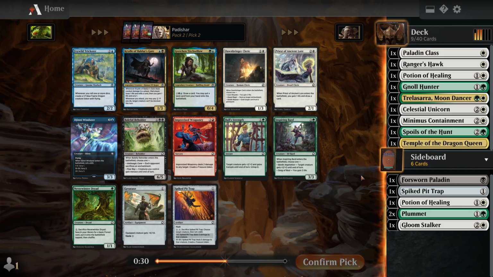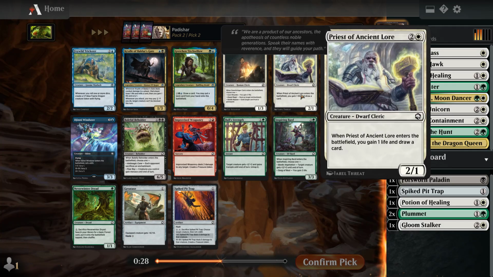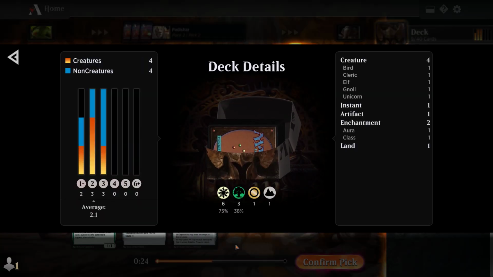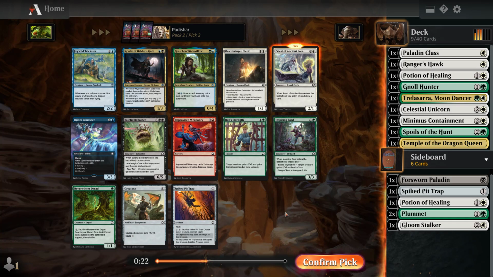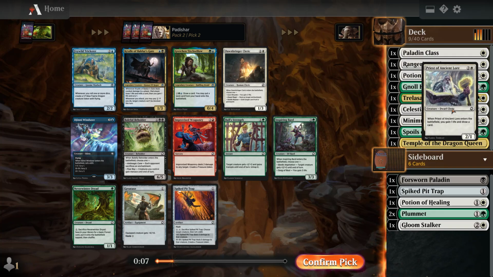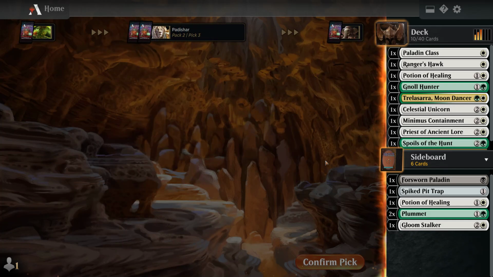Here, I think there are a couple of cards that both can gain me life, but I like the Ancient Lore Priest slightly more. I don't have any 4-drops, but that's usually not a problem. You will get a couple of 4-drops, and that's usually all you need to have a decent curve. This does trigger the life gain stuff, and it's never a bad 3-drop because of the card draw. So let's take it.